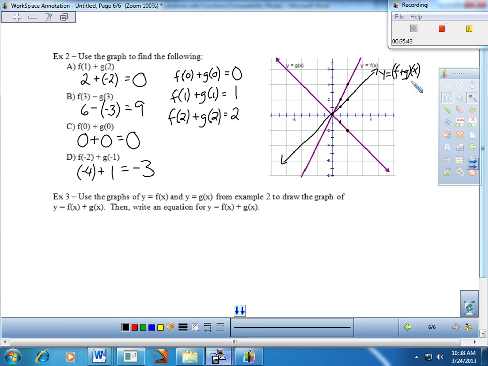Awesome. Could you write an equation for that? Hey guys, it's just a line. We haven't really talked through linear models just yet, but hey guys, just y equals mx plus b. You can probably do this in your sleep. What seems to be the slope there? Up 1 over 1, up 1 over 1. So it looks like y equals 1x. And yeah, it looks like the y-intercept is 0. So y equals 1x plus 0, or better yet, just y equals x.